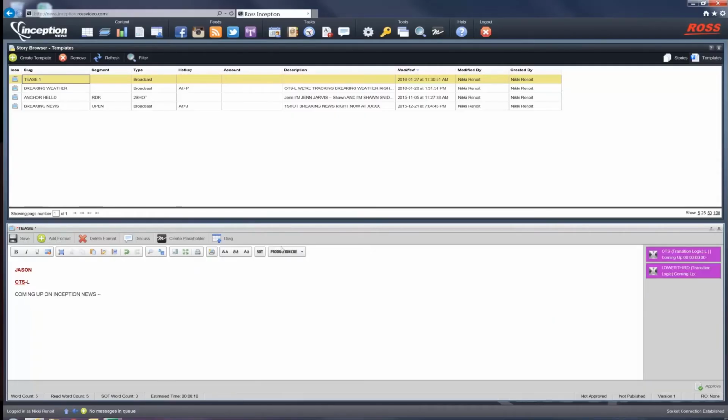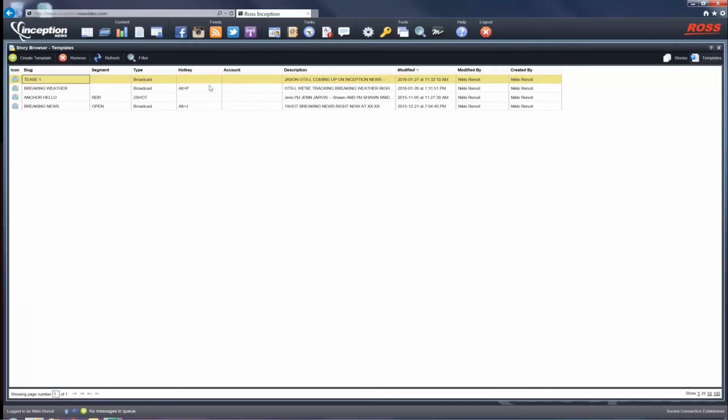So I have my two Moss objects on the right hand side, I have my script on the left hand side with my production cues and my black read text here, and my story template is complete. You would add anything else you would want in this story template so that you wouldn't have to add it every single time. Back in the story browser window, I have the option of adding a hotkey to this story template, just making my life even easier as I'm producing this content.